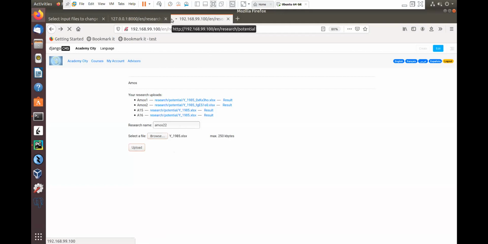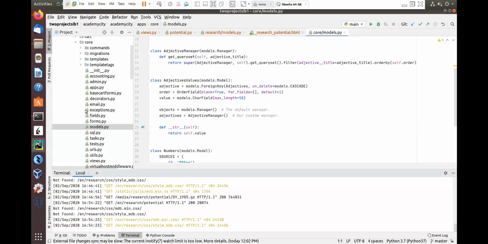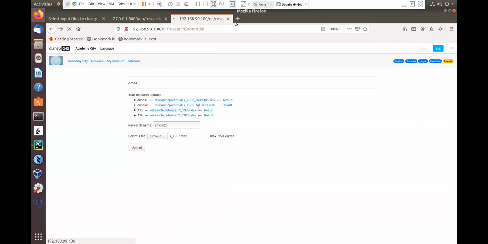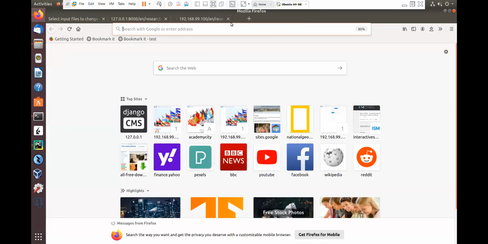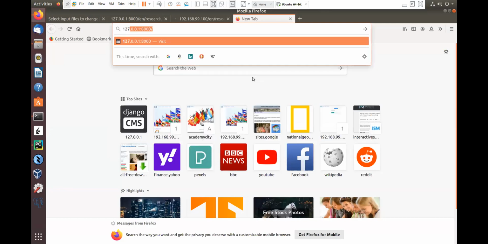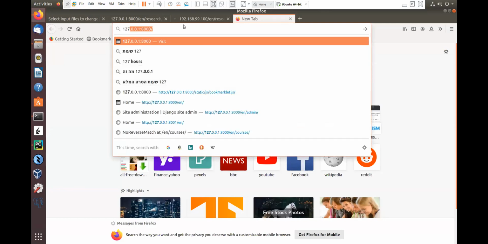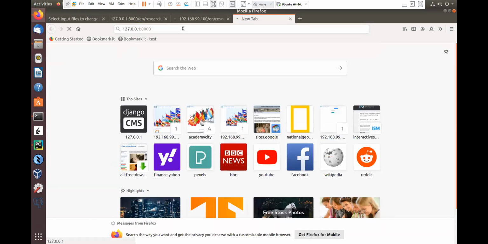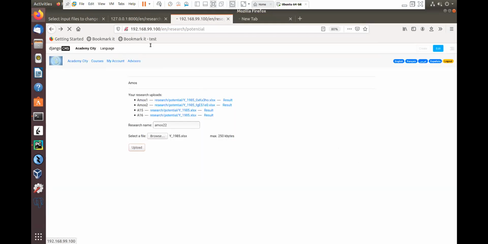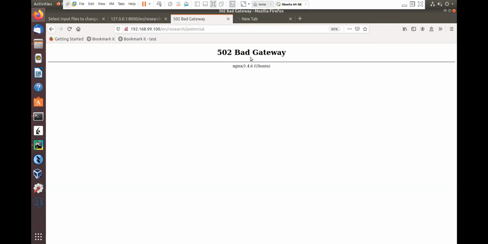It has an error. I'm trying to discover what it is. This is a server, by the way. This is a real server. It does work nicely. The same screen works nicely from here. So if I go here, 127, it does work. And I have no idea why it doesn't work yet on the other one. So the algorithm is working. Everything is working nicely, but not on the server. But that's because I don't really know yet. I will find out. This will crash in a minute. It will crash. Okay, it crashed.